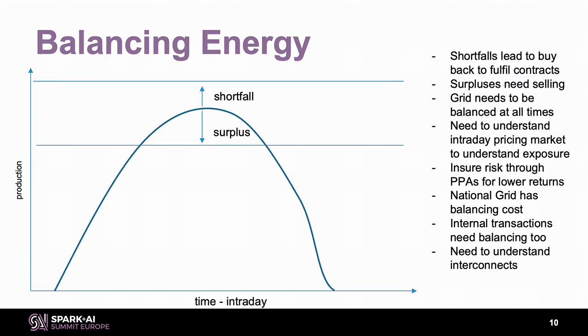Now, in principle, why are we doing all these things? We're doing all these things to see whether or not we can predict a little bit about the market. There are other things that we're not going to be talking about today, which we've done that feed into this, but also to understand a little bit more about how much energy the sun's going to produce tomorrow at a particular geolocation, and how much that plant is actually going to turn into energy that's going to be sold back to the grid. So the first thing to say is that generally this industry is driven by contracts that span years called power purchase agreements, and the power purchase agreements take in all of the risk of something called balancing.